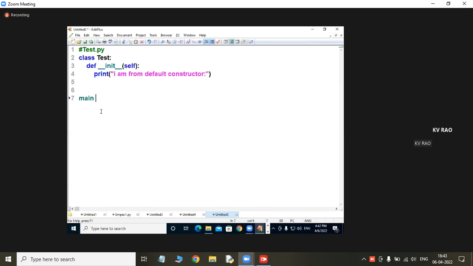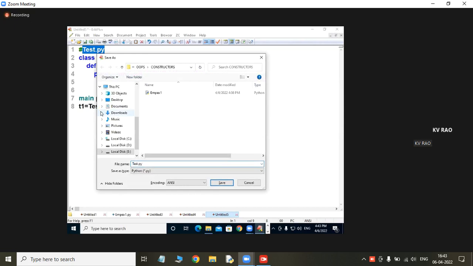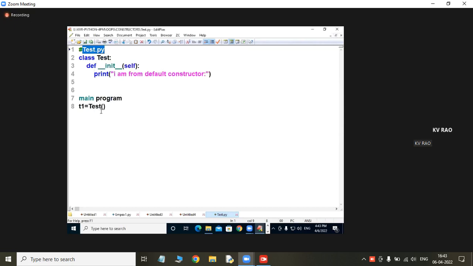Okay, let us come back to it. Main program, I will write it. T1 is equal to Test of. The moment I create an object, automatically this constructor will be called and execute this code. So I'm going to execute. The moment an object is created, control goes to the class test, looking for the constructor.